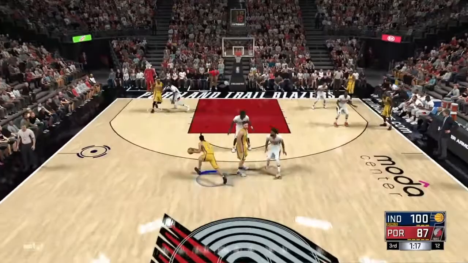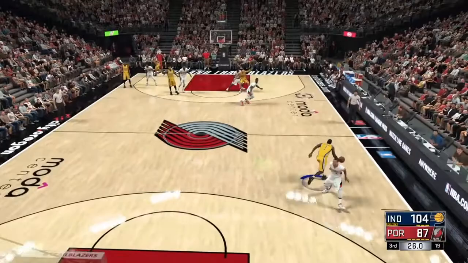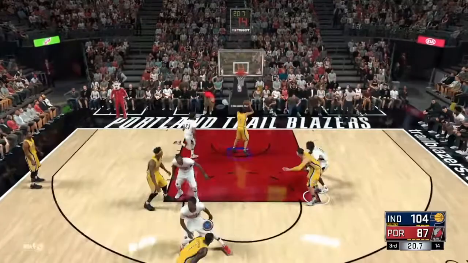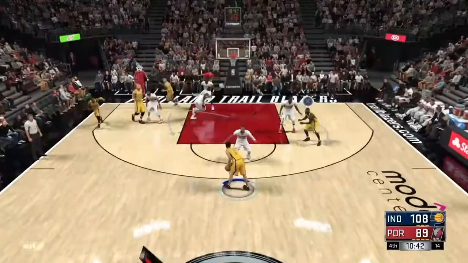And Corey Joseph's going to find his way all the way to the rim here as they're overplaying on the defensive side. They're pressuring in the backcourt. Lance Stephenson finds Corey Joseph underneath. Oh, alley-oop. TJ Leaf tips it in. I wish he dunked that.